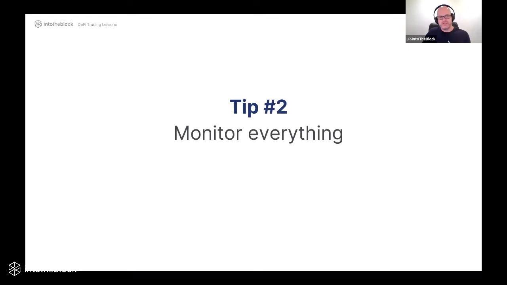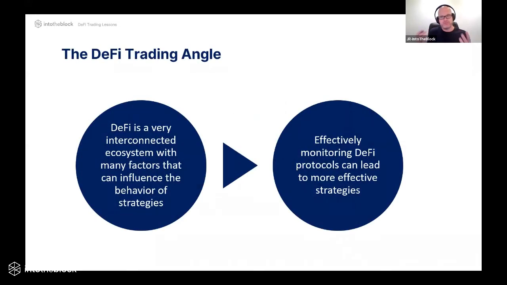Speaking of that, another tip is: monitor everything. This is a practice that we follow at the firm. We monitor things that we don't even know what to do with. Alpha decay in DeFi is caused by many reasons that are not tied to the underpinnings of a specific strategy, so having visibility across all the yields, governance proposals, changes on different protocols, news, and things like that is super important.